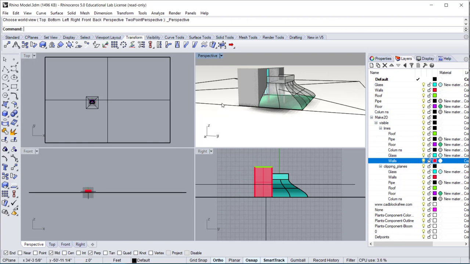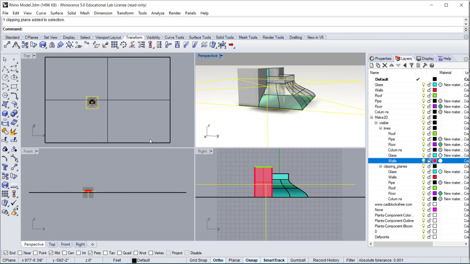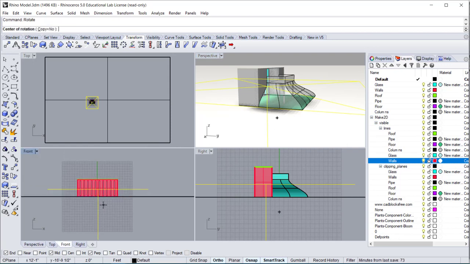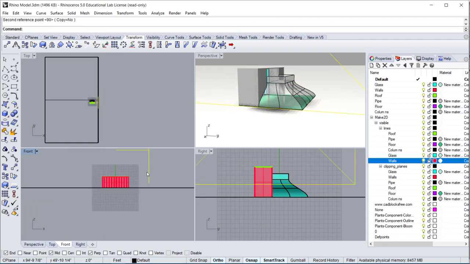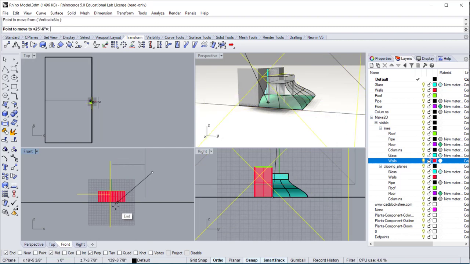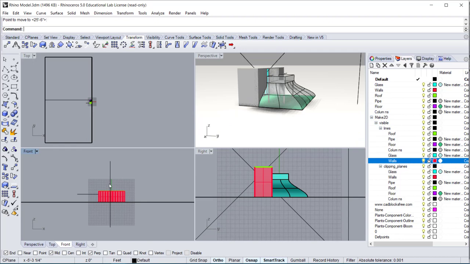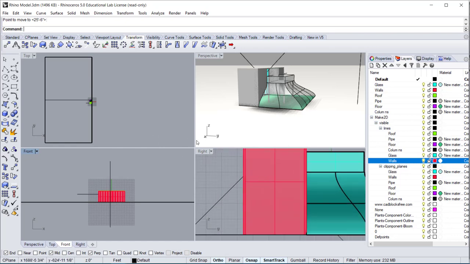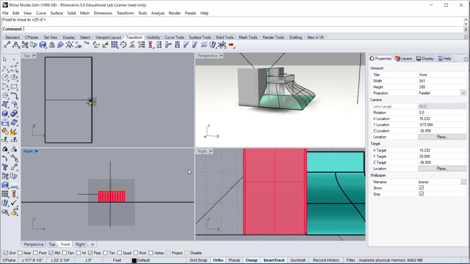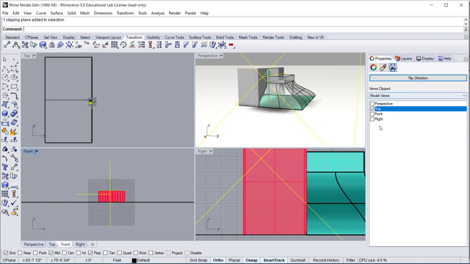So the section is just this clipping plane again, but rotated. I'm just going to rotate this. You can also just draw a new one. All right, so I have my clipping plane, I have it pointing in a direction, but it's not making a section because this is not correct perspective.